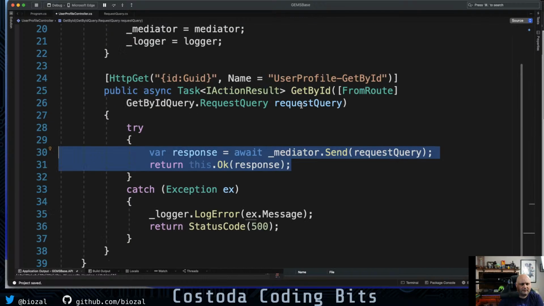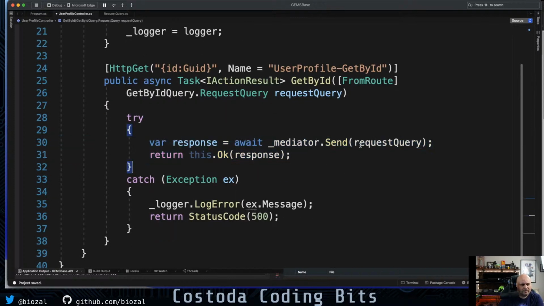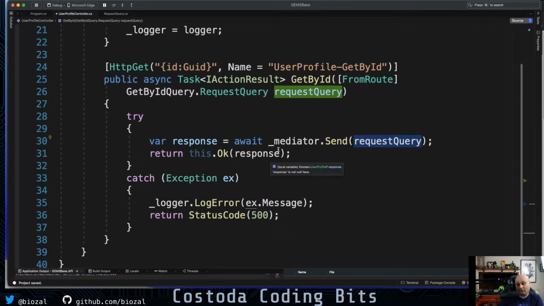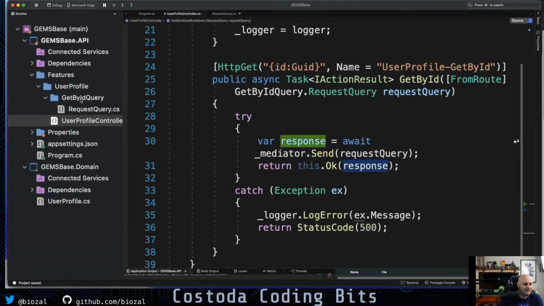Awesome. So we got our very first mediator-based controller set up. We've got a query, but we need somebody to do the work, right? Because what is this doing? We know we got a query, but how do we get the work back from the mediator? How do we even tell mediator who's the person to do the work? Well, that's where the handler comes in, okay? So let's pin this back out and take a look here.